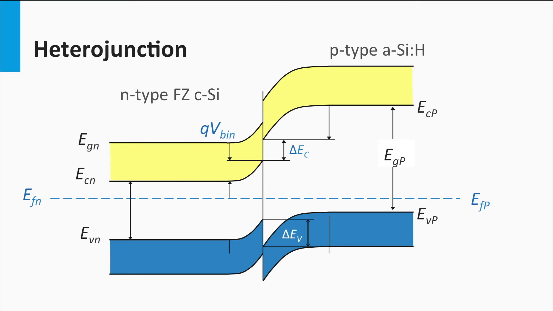I won't go in detail, that is out of the scope of this course, but the electronic band diagram of a heterojunction of N-doped crystalline silicon and P-doped amorphous silicon in the dark and thermal equilibrium will look like this.